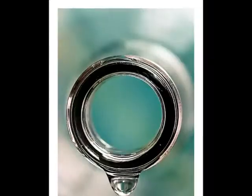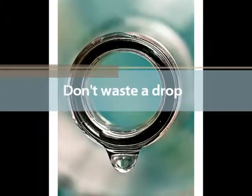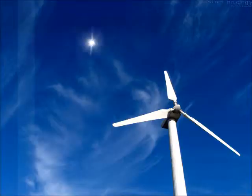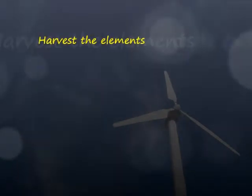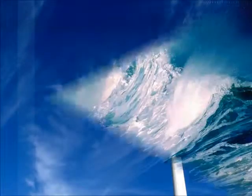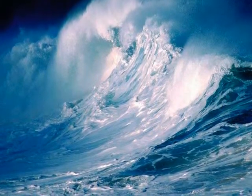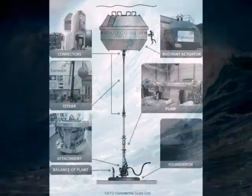With the need for cheap renewable energy, it's important that every possible source of energy is exploited. Currently, wind and solar are given most attention, the reason being that both these technologies are mature and easy to construct. Ocean generators haven't been given that much attention due to their excessive start-up costs. There are, however, some really impressive technologies out there.